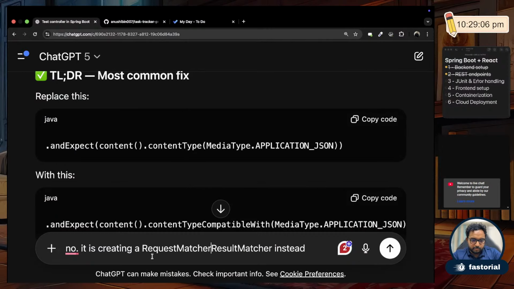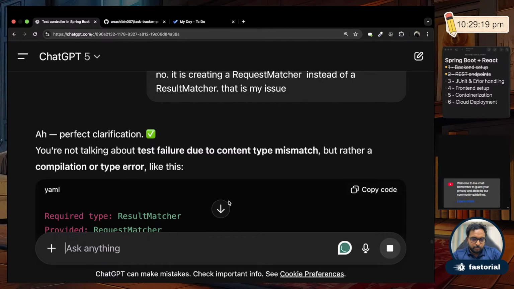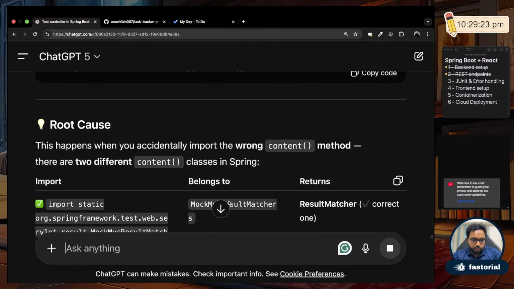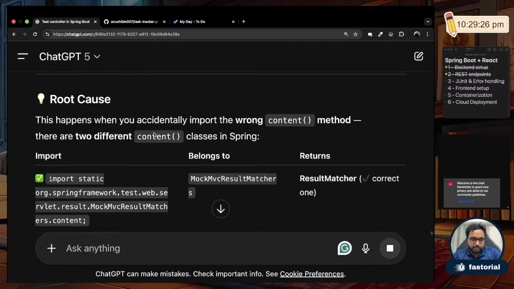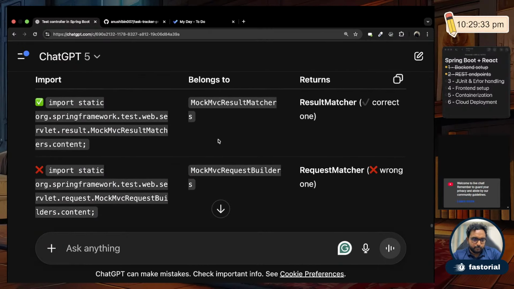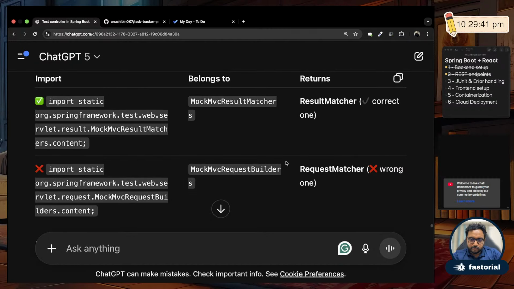That is my issue. It says this happens when you accidentally import the wrong content method. There are two types of content methods: one in MockMvc ResultMatchers, and one in MockMvc request builders. This is the wrong one.